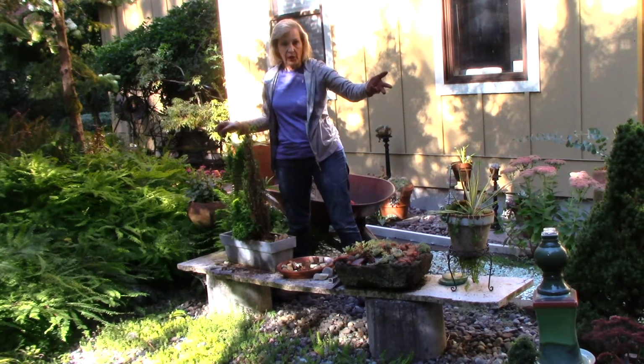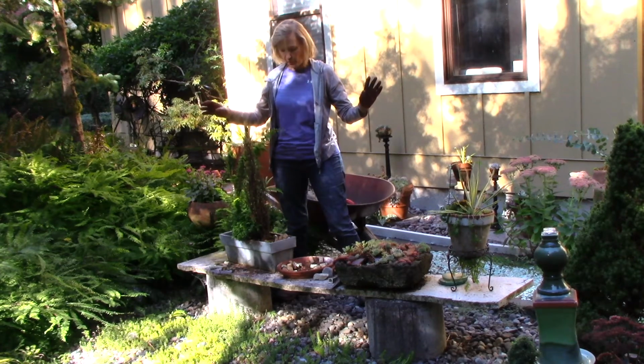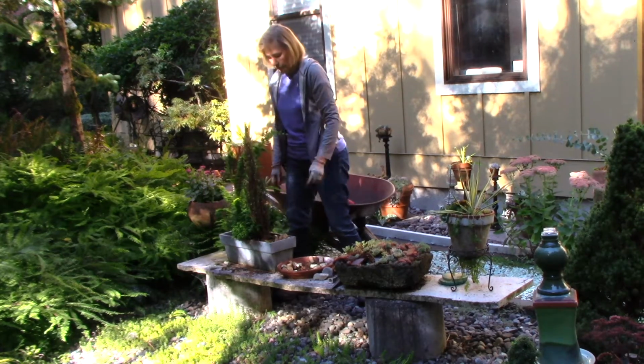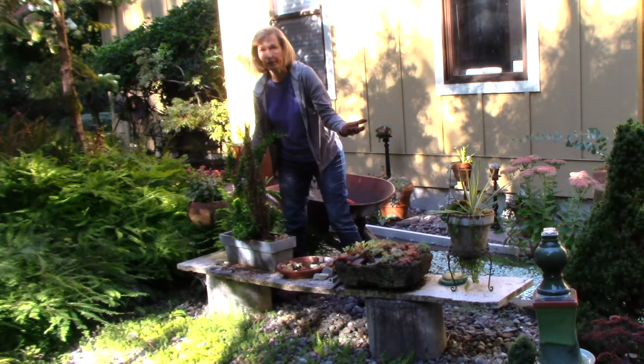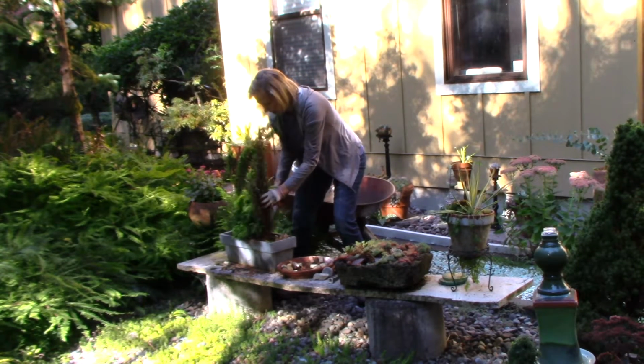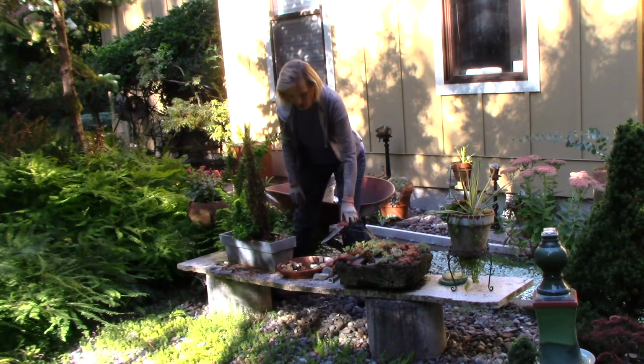Eventually, this fern spray cypress, you can see how big it has grown in another part of the rock garden. I'm going to plant this right into the ground. It's not staying very dwarf. But here's the problem when you have these very small containers, and these plants have been here 7, 8 years. If I try to cut out my juniper, it's very difficult to cut out in the container.